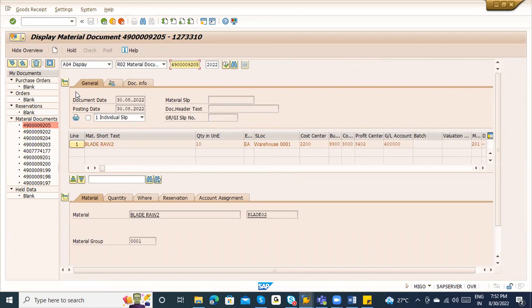Maybe my company follows rules like, if you need the stock, you should inform us beforehand for a reservation, so that I can block some stock for you. Or else, if you have not reserved it, and I get some other requirement, like a customer requirement or a production order requirement, I can issue the stock. So in those cases, what can we do?